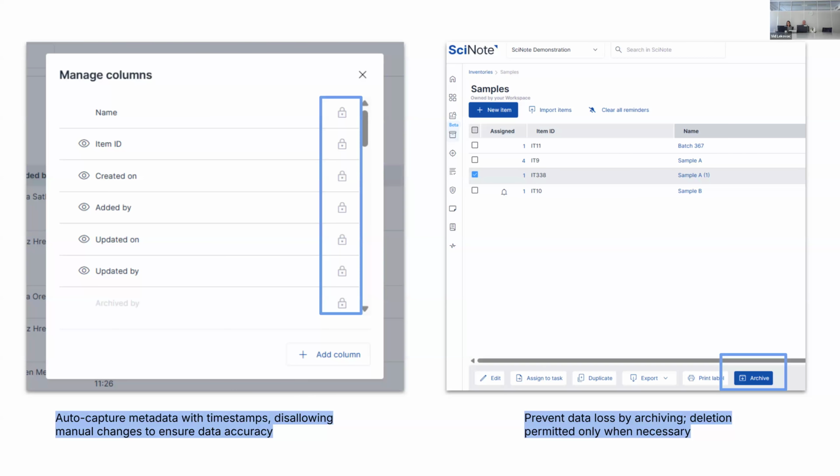Whatever you do with a specific sample, you know what's being done, who did it, and when they did it. So when an auditor comes in, or if you need to be compliant, you can always provide proof of what was done, and make sure that nothing was tampered with. And lastly, as you can see on the screenshot on the right side, preventing data loss by archiving instead of deleting.